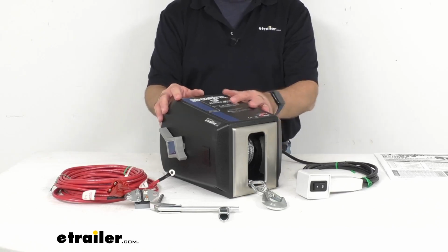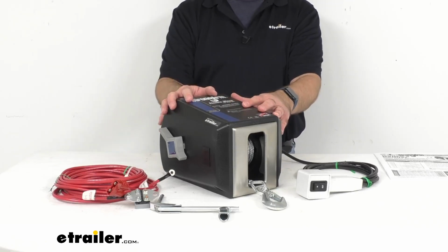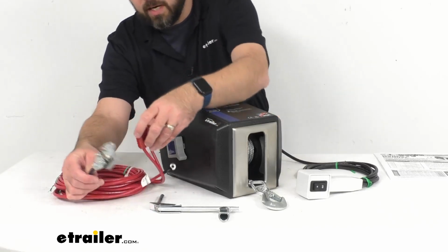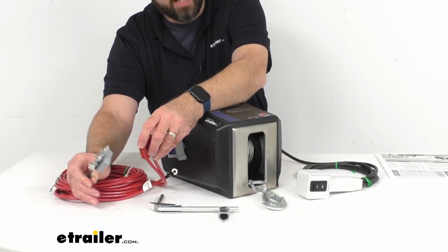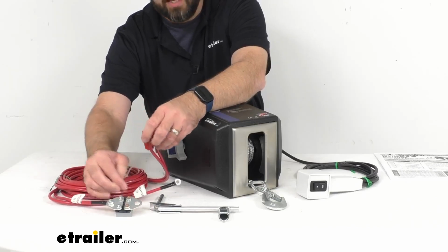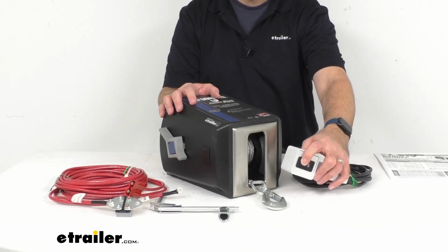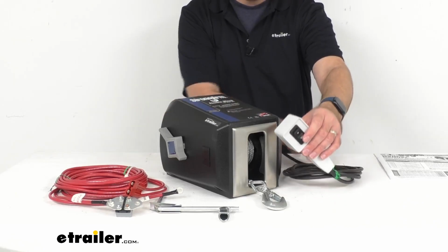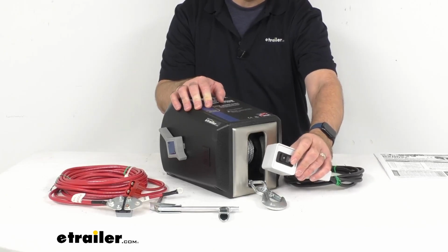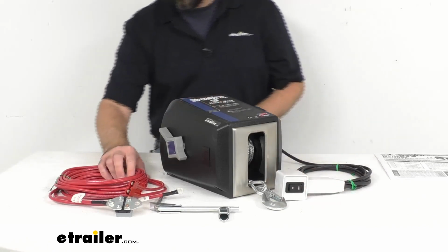Now this high torque 12-volt DC motor includes a circuit breaker, overload protection, and it comes with a wiring harness that you see right here that has a 25-foot long positive battery wire and an 8-foot long ground wire. And this features a built-in detachable handheld remote with a 10-foot cord that you see here. I have it connected and bundled. And it has your in and out or load and unload switch right here on the remote. Now I'm going to go ahead and connect this to my power source.